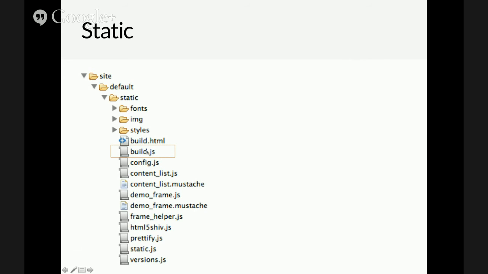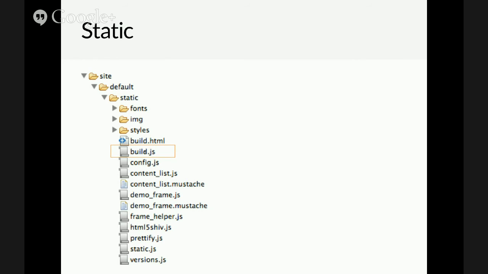It's going to import that and call it. This is expected to export a method. It's going to call that method, and it is expected to build the final output that should be used on the site for CSS and JavaScript.